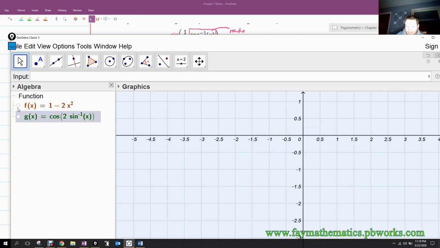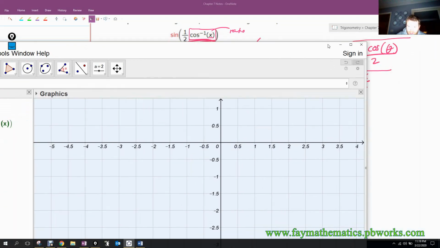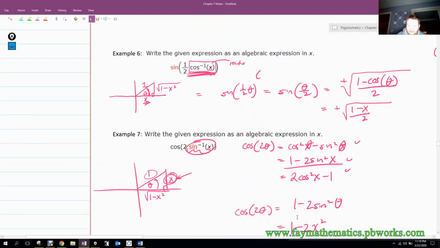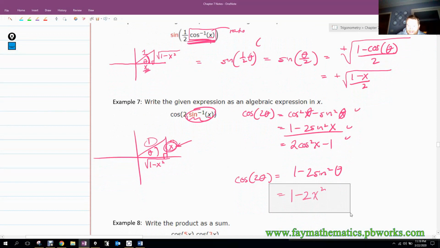So when I'm done and I get this algebraically, I would have to say, except I need to keep the domain between -1 and 1. So I'd write comma, -1 is less than or equal to x is less than or equal to 1, so that I do restrict it correctly. But that's just a quick check graphically to see that we have indeed come up with the correct algebraic version of this trigonometric expression.